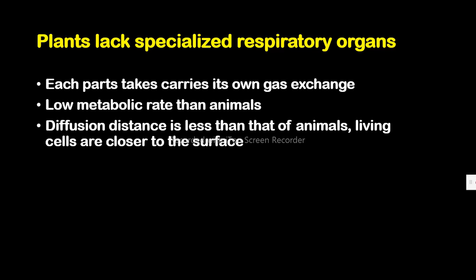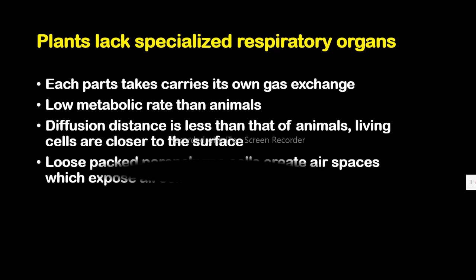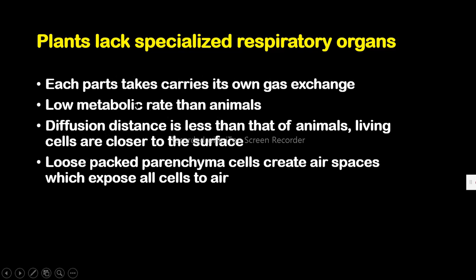But now in animals, think about how gases can diffuse from the surface until they reach the innermost cells. Even your skin is keratinized, you can imagine. Some animals' skin is covered by fur. So plants do not really require those complex gas exchange apparatus. And this question, by the way, is real.